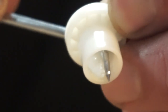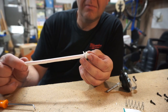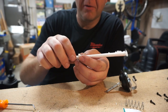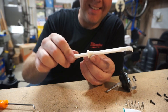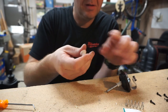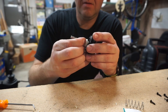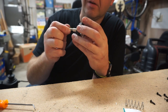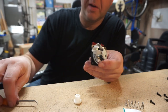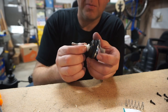Yeah, you can see all that garbage in there. Gross! I found another use for straws. It's a perfect cleaning rod for this thing, with the paper wrapper on there. Okay, this thing should be... I still got a little bit of friction there. What is that? Oh, a little bit more glue. I missed a spot. There we go. Nice and smooth.